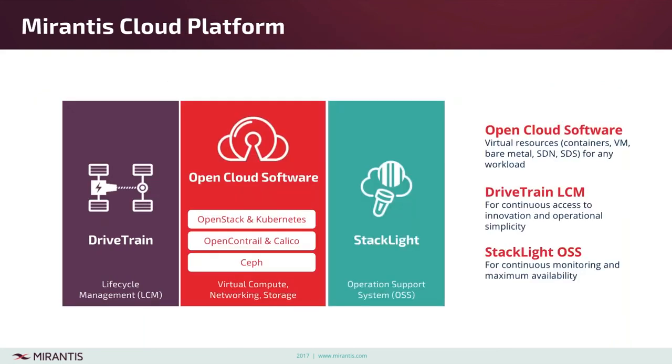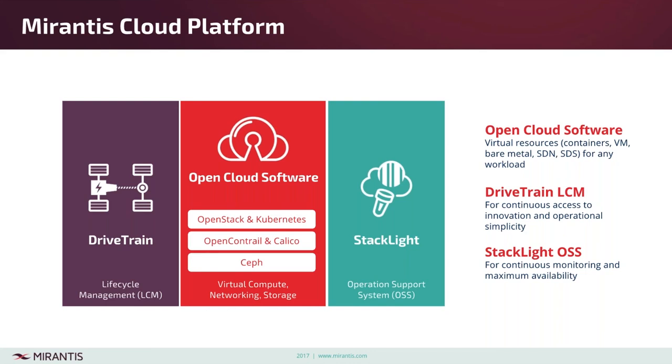All right, so more context. Let's talk a little bit about what Mirantis Cloud Platform is. This is the highest level block diagram that I could show about what MCP is, and it really is taking a whole lot of open source components and building out of it at least three complex systems. One of those complex systems could be OpenStack or Kubernetes or the amalgamation of all the SDN and SDS layers that go along with that. Basically your open cloud platform or open cloud software.